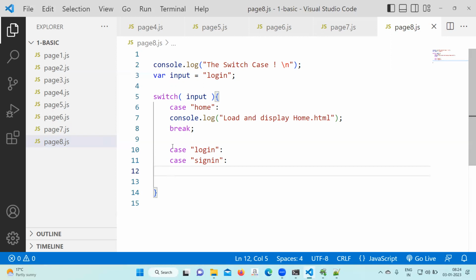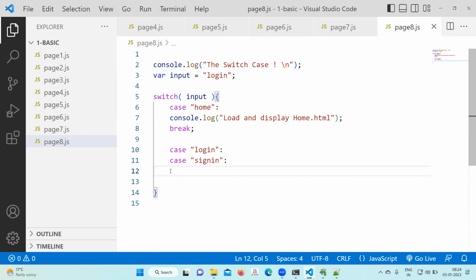Suppose in the website there are two pages for the login page itself, one called login and another called sign in. For both conditions you want to execute the same statement. Then how to write? We would have to write an or condition. Switch case, instead of writing or, you can apply two cases. If login or sign in.